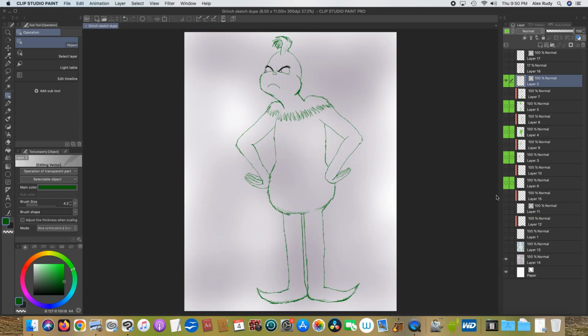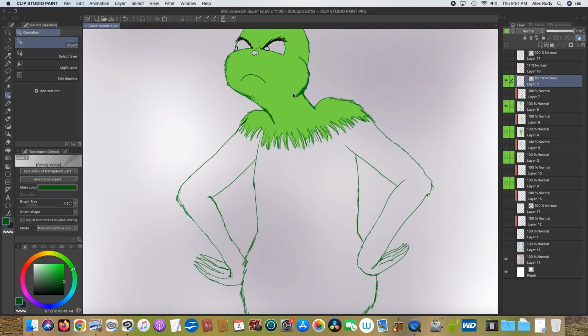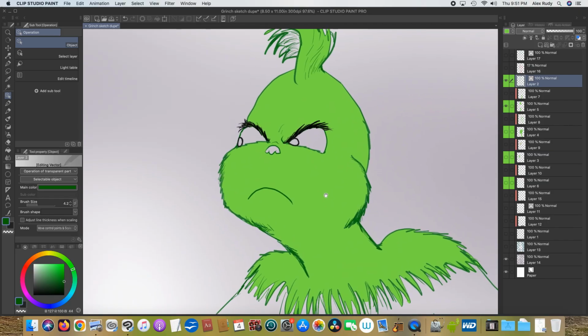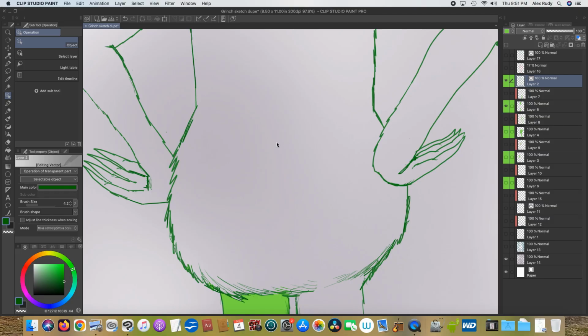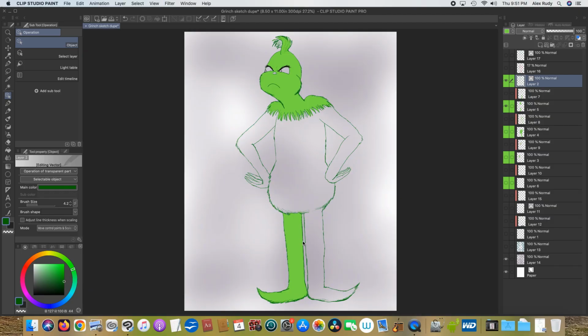And then with the Grinch, I can't just leave him like this. With my drawing, I decided to color him. I broke him down into 1, 2, 3, 4 layers. Now he's a lot to cover, but let's see. With layer 1, look at that. So I colored him in green. I was trying to mimic that iconic green color. It's kind of bright, but not too bright green. As you can see, I filled in this layer here and just did that and one of his legs. As you know, it's always good to have legs on separate layers if you can.